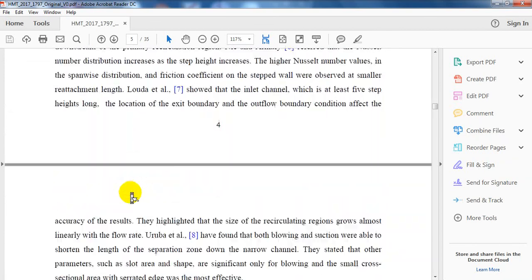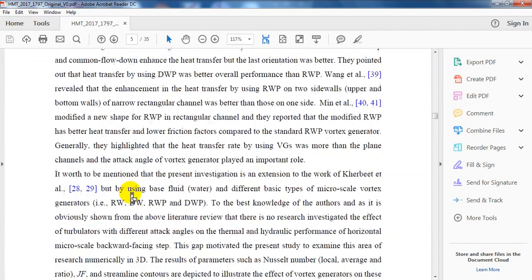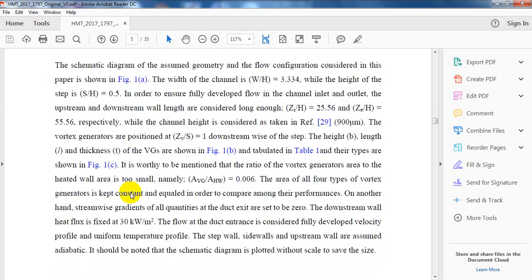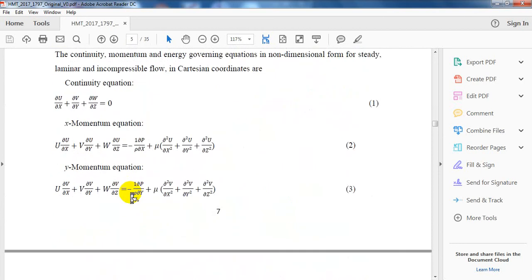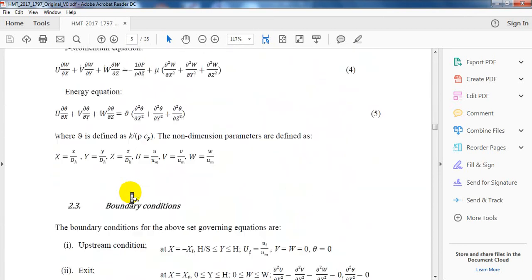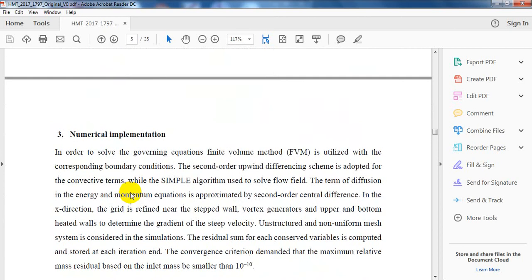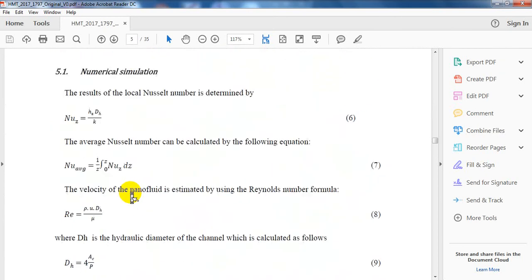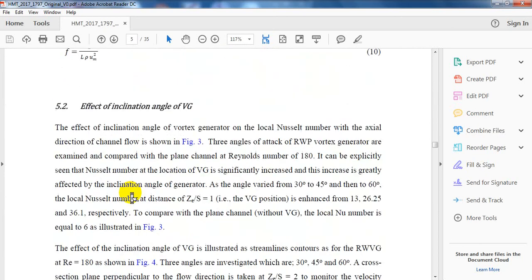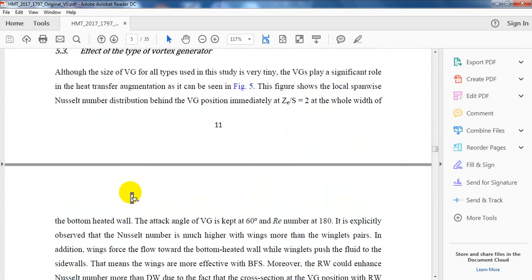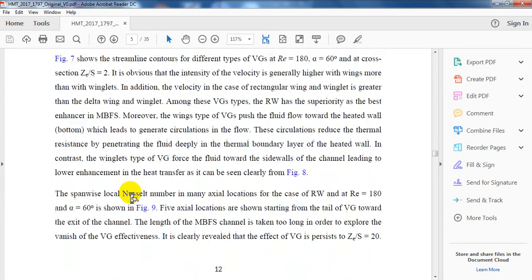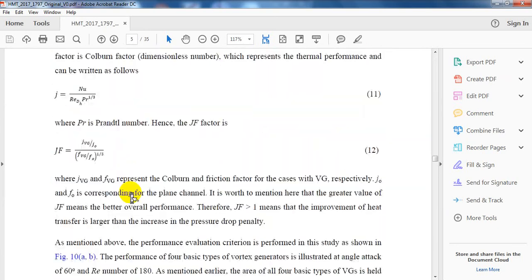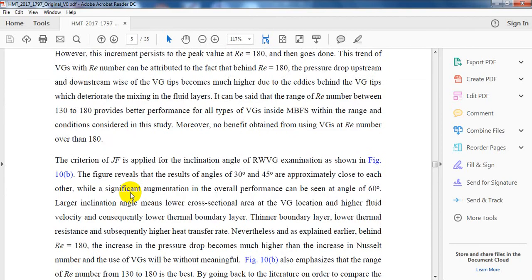Okay, this is the introduction. What else? Nothing change here. The governing equation, everything are well. Okay, what else? We are going to the main text of the article.